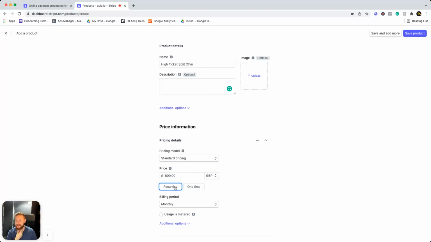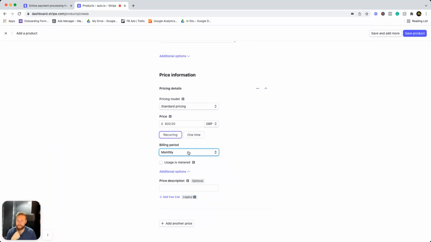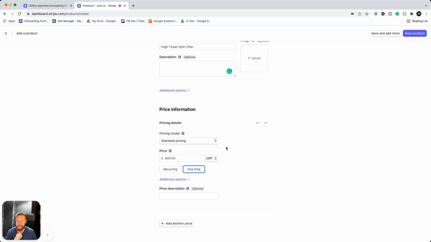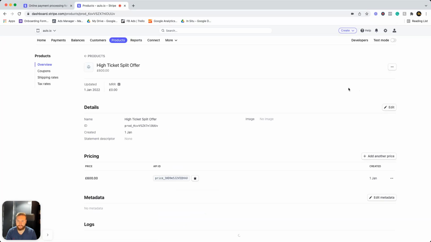Or you can set that up as a recurring offer so that it bills them every month, and then when the second one comes out, cancel the subscription. It's up to you what way you do that. I would probably bill them one time, take it up front, and then set a calendar reminder for a month later, go in and bill them for the second. So you can do something like that there.